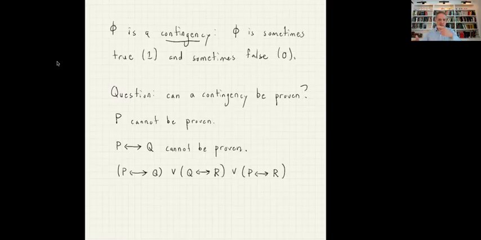Now you can see how that would cycle around. You can do it in any order. You can say if the second and third disjuncts are false, the first will be true. If the first and third disjuncts are false, the second will be true. So the fact is, no matter what, this overall sentence will always be true. It will always be 1, and therefore, as we promised, it's provable. Believe it or not, it's provable.